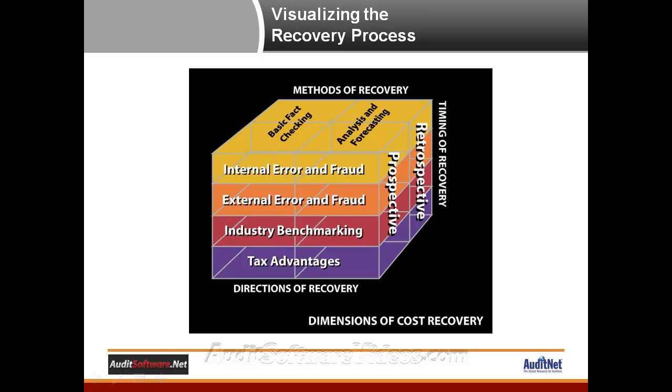So we're looking in a retrospective, backwards kind of way to see if we can find old things that are still on the books, such as the simple duplicate payment or a debit that's outstanding. And prospective, such as maybe a tax advantage or a new price that we're going to pay. And that's more around, again, the timing of things. It's prospective and retrospective. So you have some go forward and backward relationships. And when you're looking into it, a lot of it comes down to basic fact checking, taking a look at pricing, and also from an analysis and forecasting point of view, looking forward.